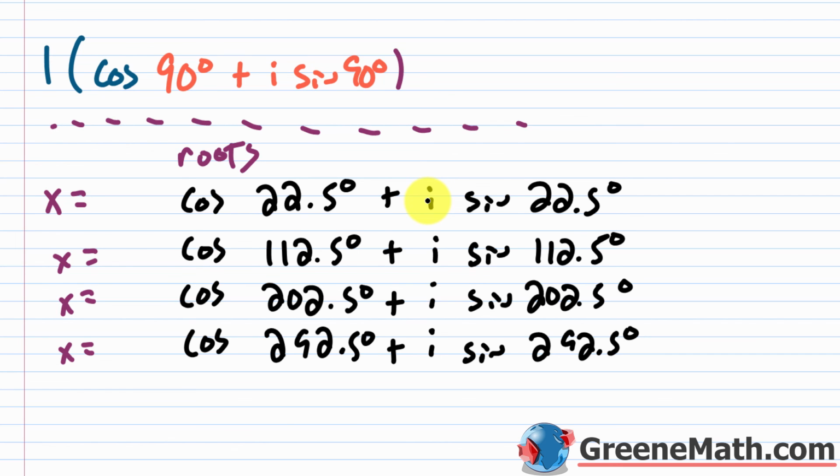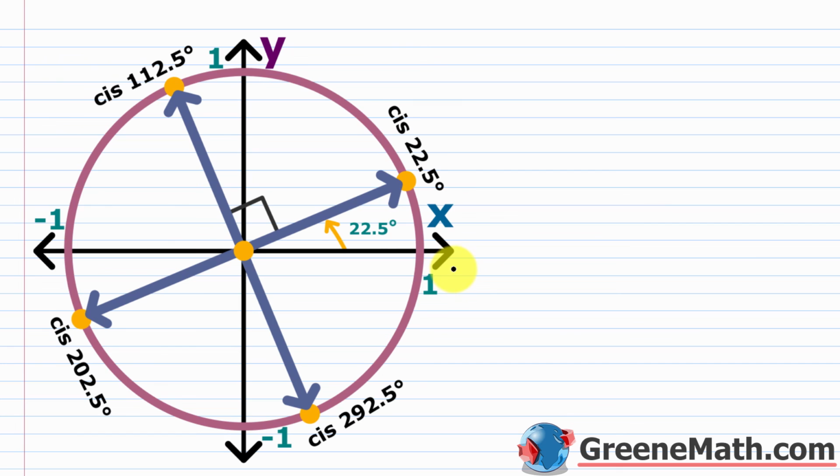Now, in terms of graphing these guys, we know that we would just set up a little unit circle because the magnitude of each complex number, if you sketch it as a vector, is going to be 1, right? The r value is 1 in each case. So the tip of each vector here touches that unit circle. Okay, so you see that. And then basically the angles are spaced 90 degrees apart. So the first one here is 22.5 degrees, okay? Then you go 90 degrees to get to the next solution, 112.5 degrees. You go 90 degrees to get to the next solution, 202.5 degrees. And then you go 90 degrees to get to the next solution here, which is 292.5 degrees. And as you keep going around, now you're just repeating your solutions.